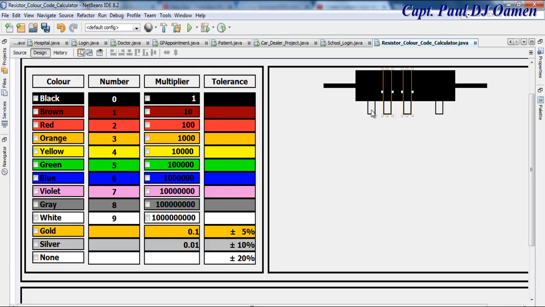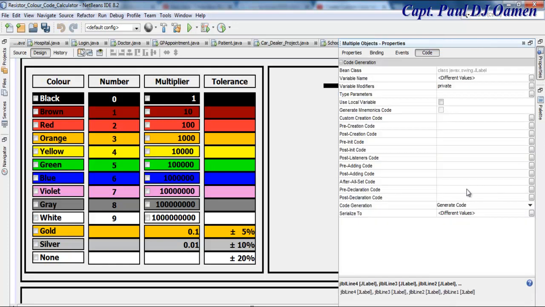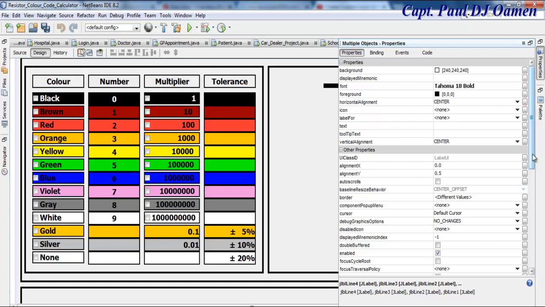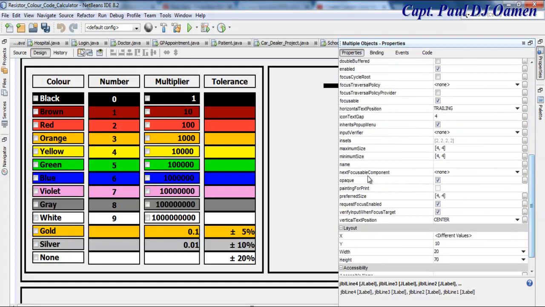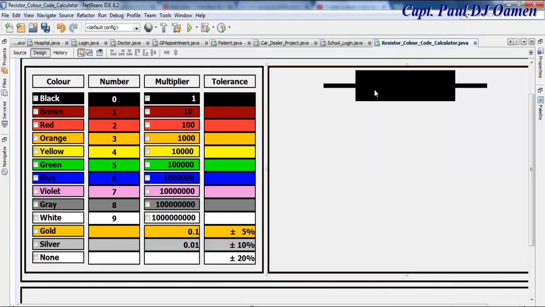Now we can then add 1 or 2 lines of codes in them. So select it all, and for all of them, make sure the opacity is checked. There we go, it's all checked, so that is fine. Now that they are all there, the next thing we want to do now is to come right in here. Okay, no, we might as well just finish up the design of this area.